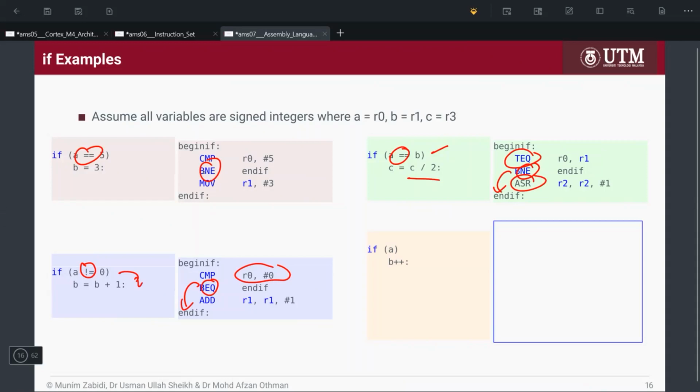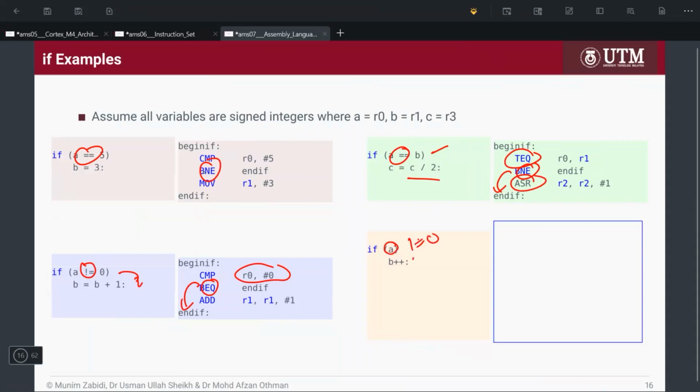And let's say you do if A, so that means if A is anything not 0. If just A, that means it's the same as if A not equal to 0.